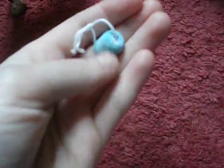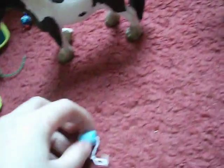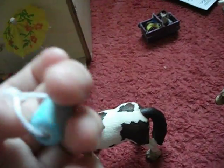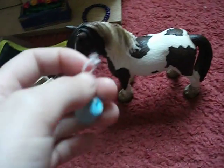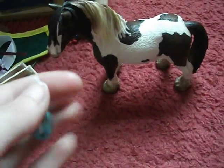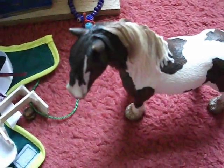Next, I can make you a salt lick. This is a Schleich size one, as you can see. But I can make traditional if you want me to. But there it is. It'll just come in plain white. So sorry for that. And so will the hoof pick in there. And then it'll come with string and then a little loop there to hang it up. So it can hang off on most things. Just thread it through things and then it can hang up.